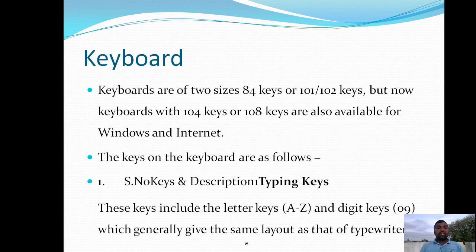Keyboards come in two sizes, 84 keys or 101 or 102 keys. But now keyboards with 104 keys or 108 keys are also available for Windows and internet. So the initial keyboards are two types, the 84-key keyboard and the 101 or 102-key keyboards. But now 104 and 108-key keyboards are also available.